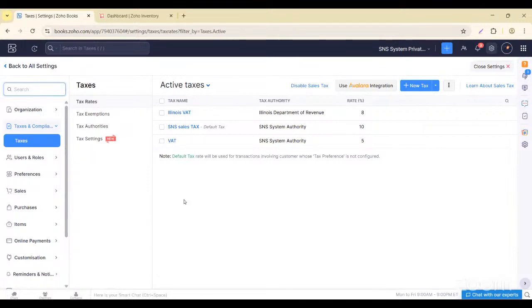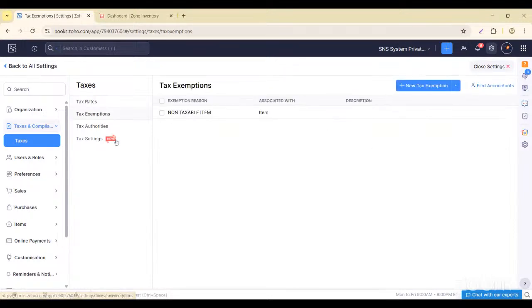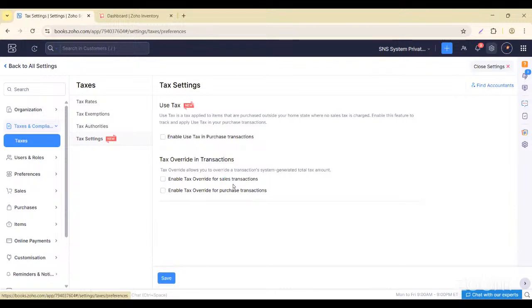Then you need to select your tax configuration. That would depend on your business location. For example, for an Indian business, that would be India. You need to enable the GST module. For a US-based business, choose United States and enable the state tax module. For an EU-based business, choose the country and enable the VAT module. And then you need to add tax rates and groups. As you can see, there are tax rates, tax exemptions as well, tax authorities, and tax settings here.